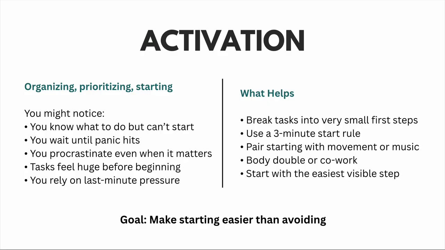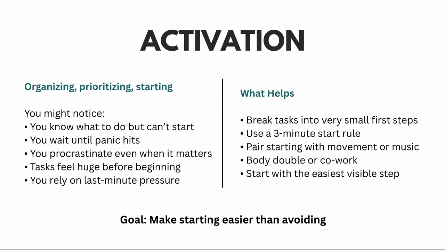So, what you can do if you're like, okay, this is where I struggle, you can break tasks into very small first steps. I call this breaking down the task until your body says yes. So if you're like, oh, I have to shower, and then I have to pull out my clothes, and then I have to get my towel, and you just start to see the steps of what you have to do, and that just becomes a big, huge task for you. Start to break down the task until your body's like, okay, we could do that. Even if it's like, I'm gonna take my feet and put them on the ground. If your body's like, okay, I can do that, then start with that, and little by little you're going to gain that motivation or inertia.